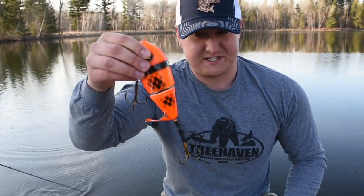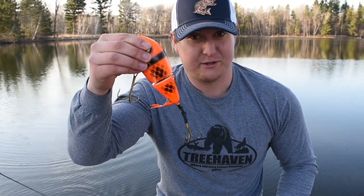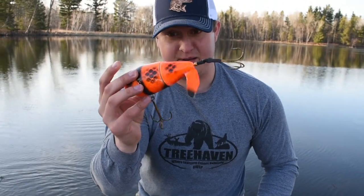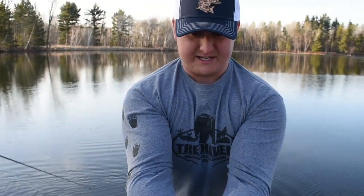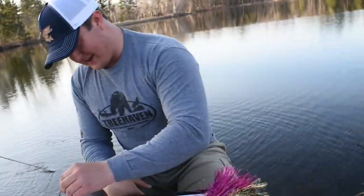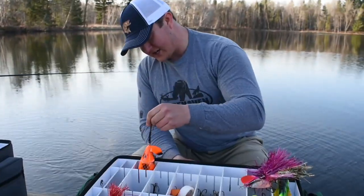Excuse my language, but this is actually called a fat bastard. That's literally what the lure is called. I believe they have a model slightly bigger than this, and this thing is pretty good size. You can see how big it is compared to my hand. You can cast these getting near the length of a football field, and they will get attention from fish. I've had a lot of action on this lure right here.